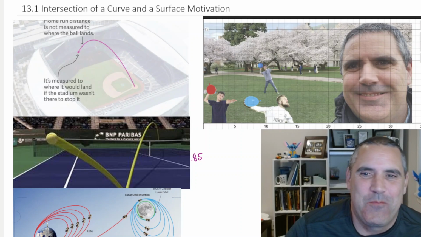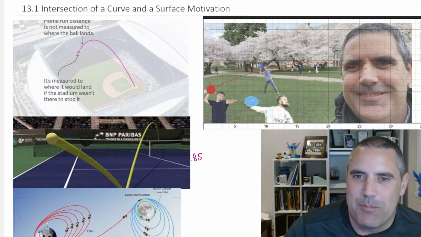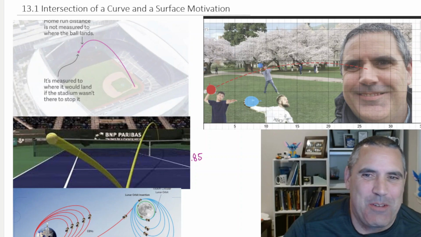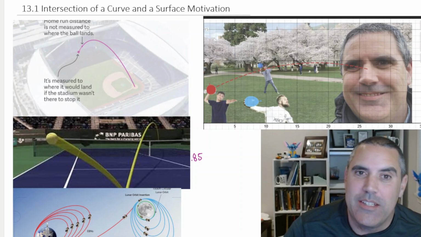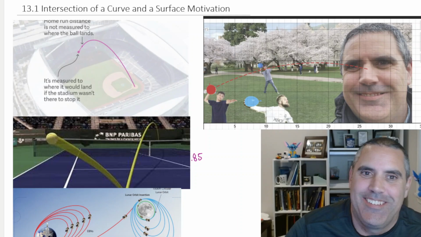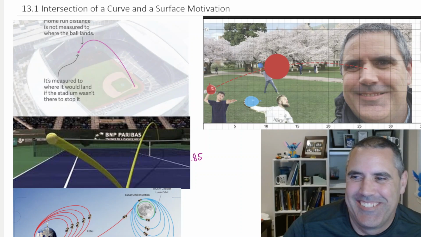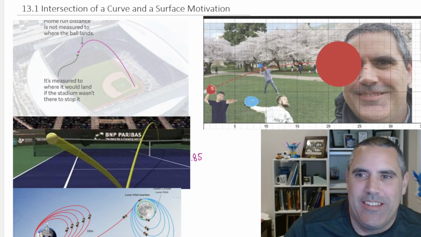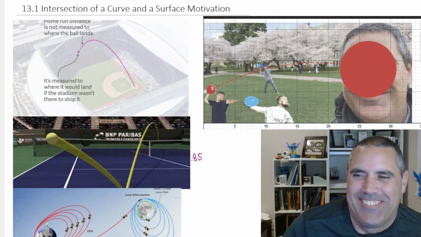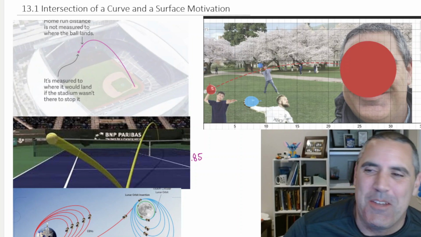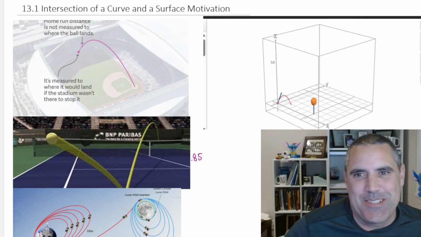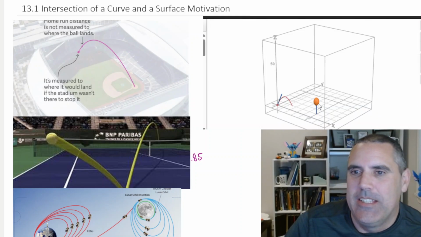So here we go. This one was like, I think I can hit him in the face with this red water balloon. That's a 3D motion. My head is this weird ellipsoid you're trying to intersect with. So here you go. I think he threw it. And it hit me. Aww. Okay, so intersections of curves are interesting.